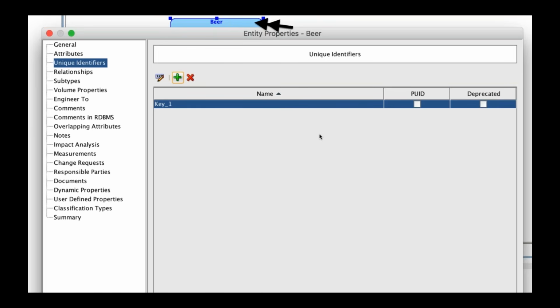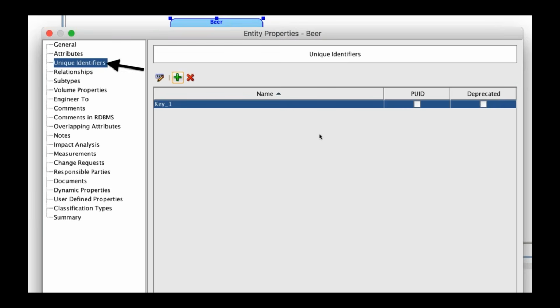And every entity should have a unique identifier, not the surrogate key I was talking about, but something within its own definition that uniquely defines it. So we should also set up unique identifiers for all of our entities.